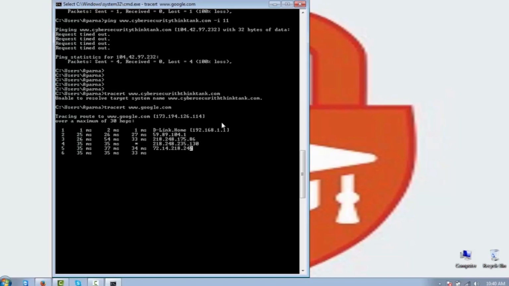In case I'm accessing the command prompt on this system and I want to get the detail of that particular site, in between this client and server, the number of routers we have and their IP addresses we can get by using the tracert command. It simply means that, right? We are getting detail. Great.